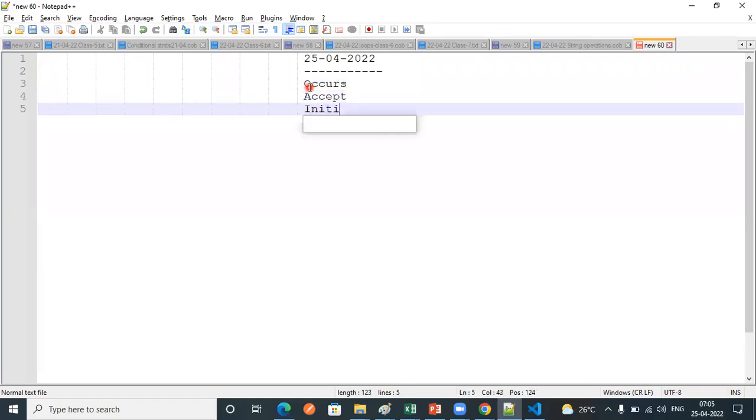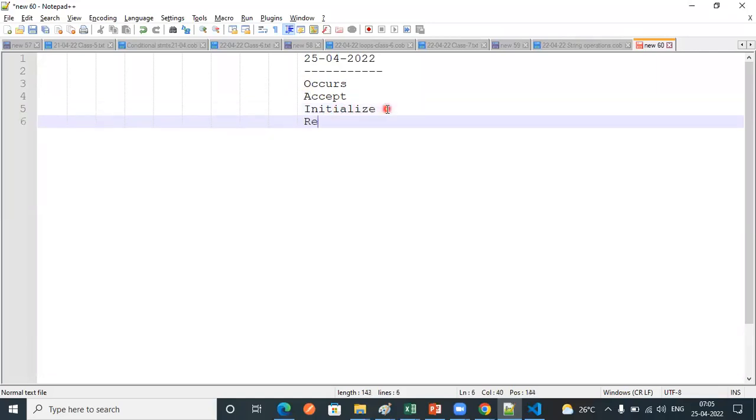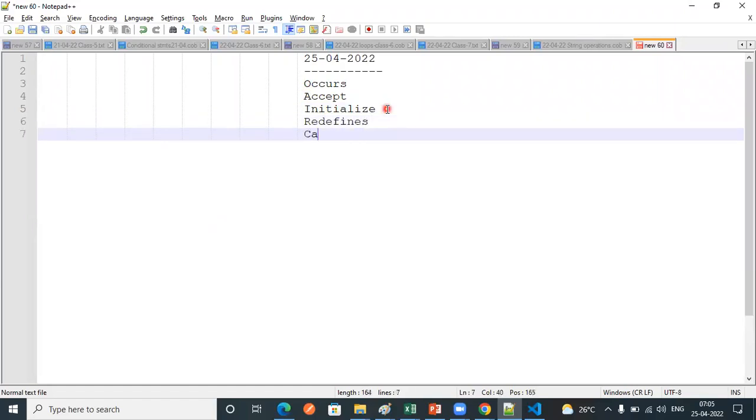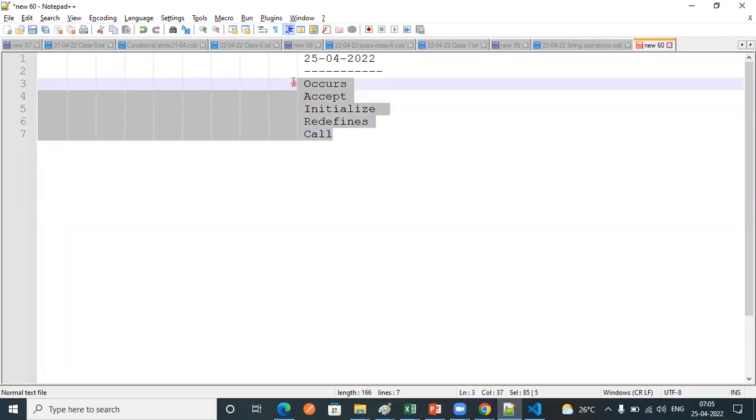Next one is initialize and redefines. Then finally, we are going to discuss about call. These are the few keywords we are going to discuss in today's class.